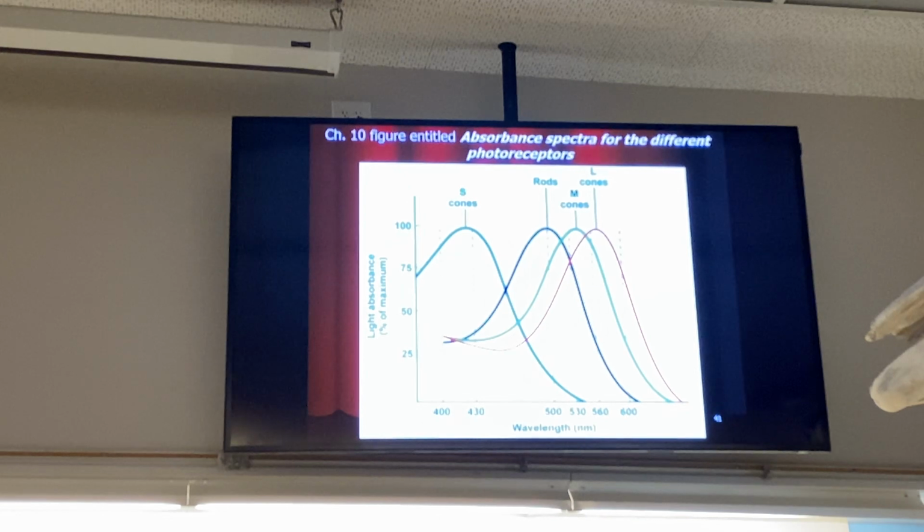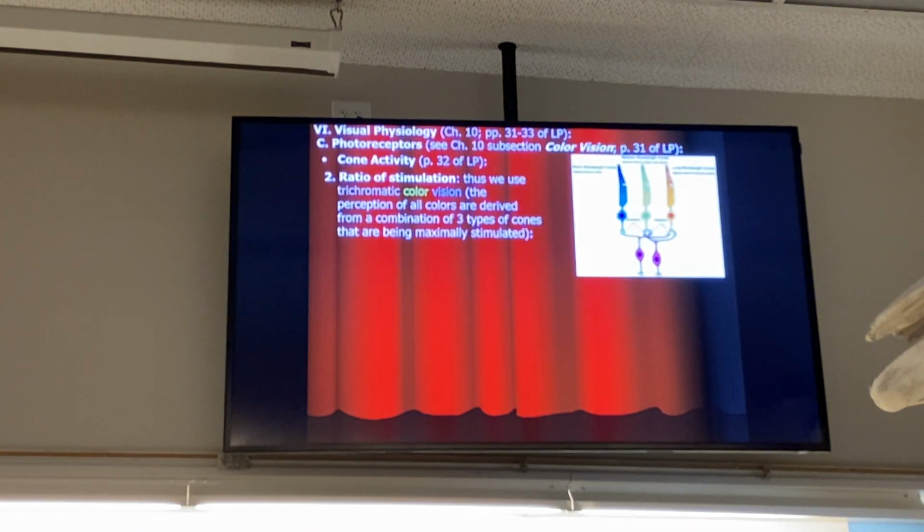And so here's where the proteins, again, it's scotopsin for rods, erythrolabe, chlorolabe, cyanolabe for cones. Everybody got it? That's the difference. They absorb different wavelengths of light. Scotopsin can go across the whole spectrum. But cyanolabe absorbs longer wavelengths. Erythrolabe, shorter wavelengths. And chlorolabe absorbs right in the middle. And that is why we can see the whole rainbow.